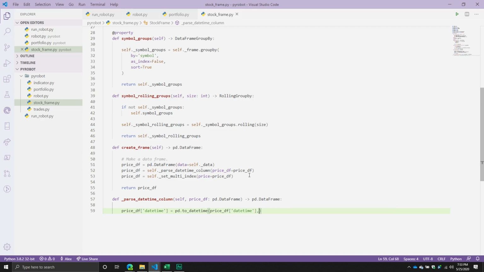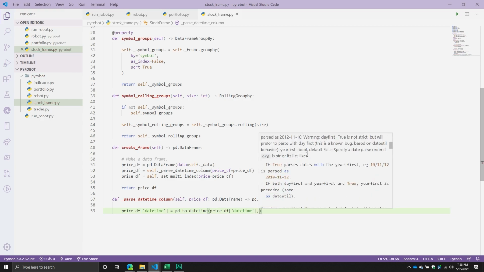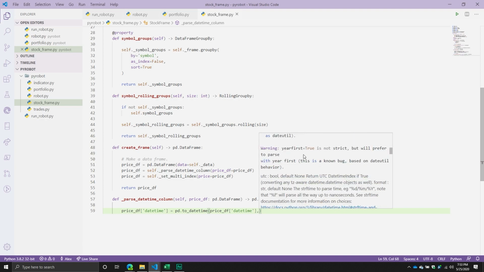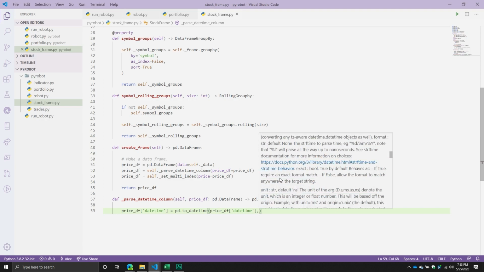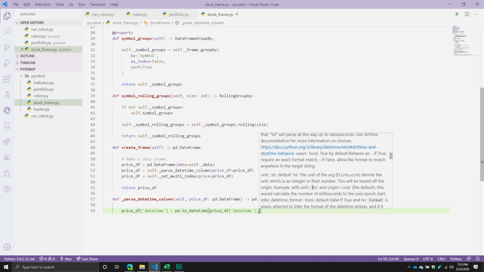One of the nice things about it is it makes it easy to parse Unix timestamps. If you want to do that, you'll notice there's an argument called unit. There is ns, there is ms, and then Unix is for something else. That's for the origin.